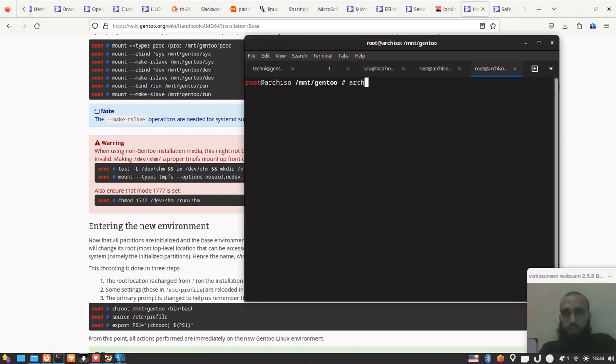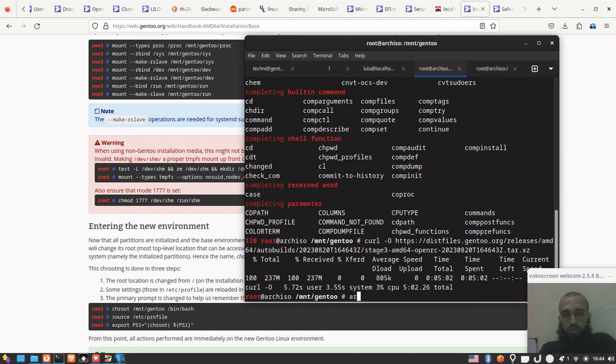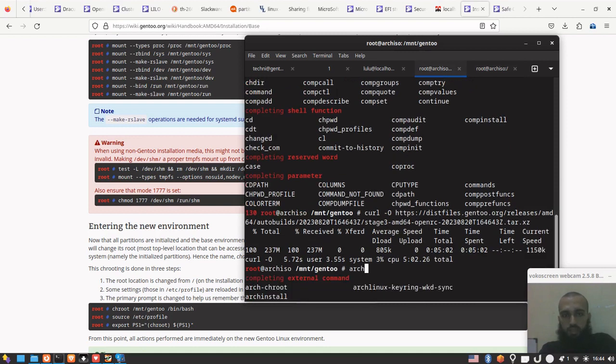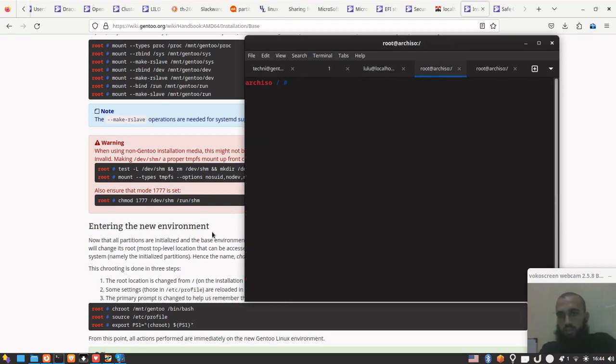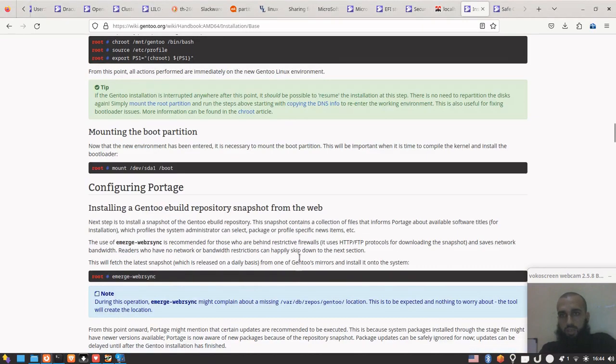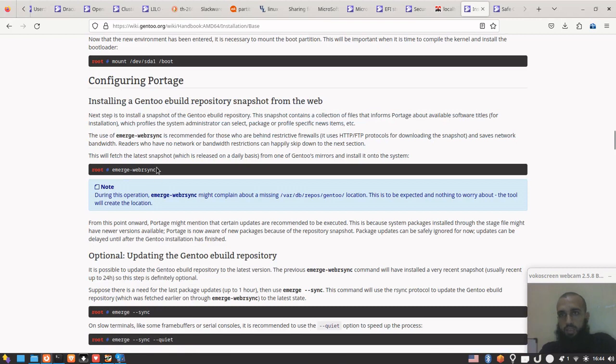So we can do arch-chroot /mnt/gentoo. Done. And then here we can do the same, arch-chroot /mnt/gentoo. Done. Okay, so yeah, we can go to the next step if we want, and it's permanent also, or any step that you do here.